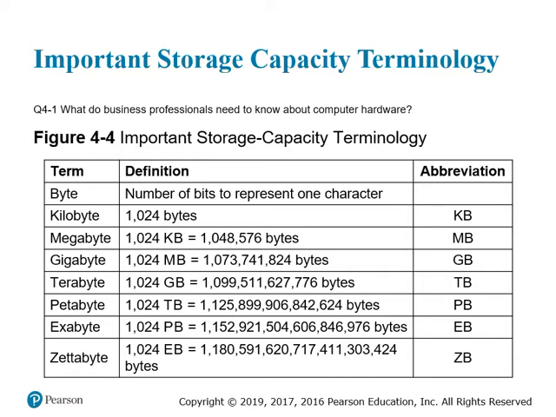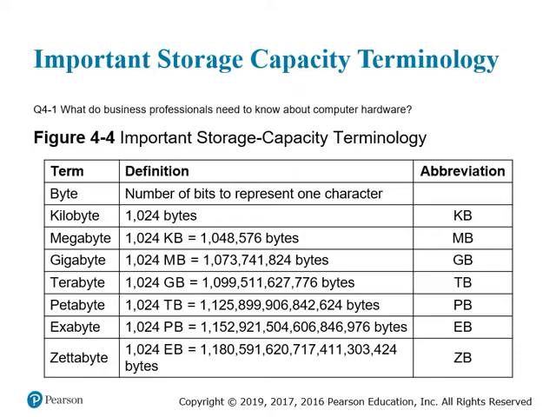Here's some terminology with this. A byte is the number of bits to represent one character. Kilobytes is 1,000 bytes. Megabyte, 1,000 kilobytes. So you can see this is orders of magnitude increasing. A zettabyte I've never seen. A terabyte is the most I've seen, like operationally. But petabyte, exabyte, zettabyte. I didn't even know zettabyte was a term until I taught this class. So very unlikely you'll see that anytime soon, but here's some terminology for you.